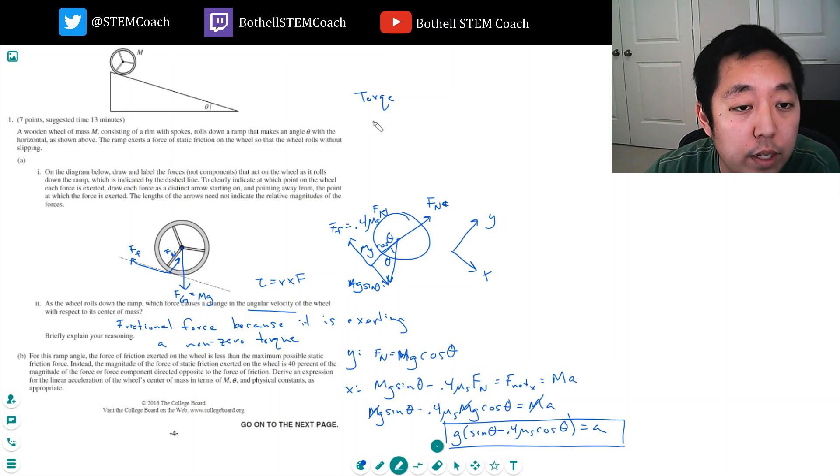If the, I just want to do it one other way. If I did it through a torque process, torque approach. If I said, well, the only torque I'm having is force of friction times R. Because it is perpendicular to the radius there. And that equals I alpha. Yeah, you would need to know the rotational inertia of I to figure out what, so I don't think this method would work. So I think this method is fine.